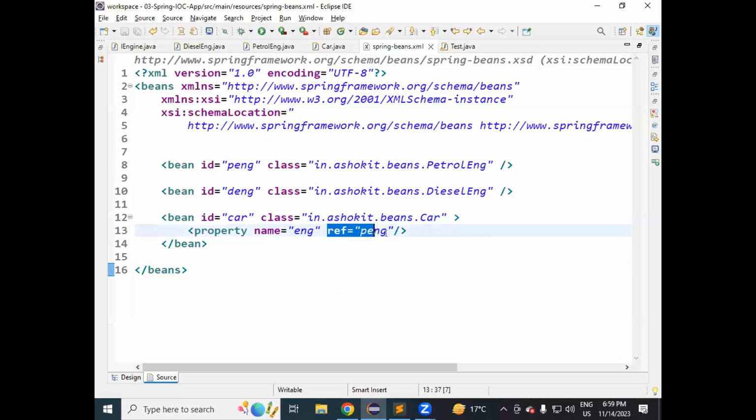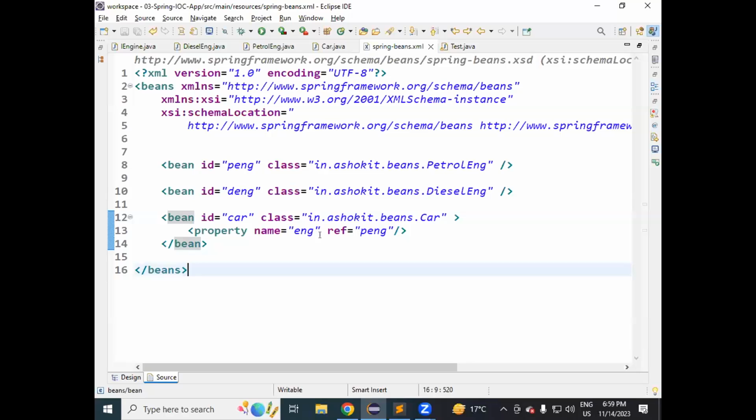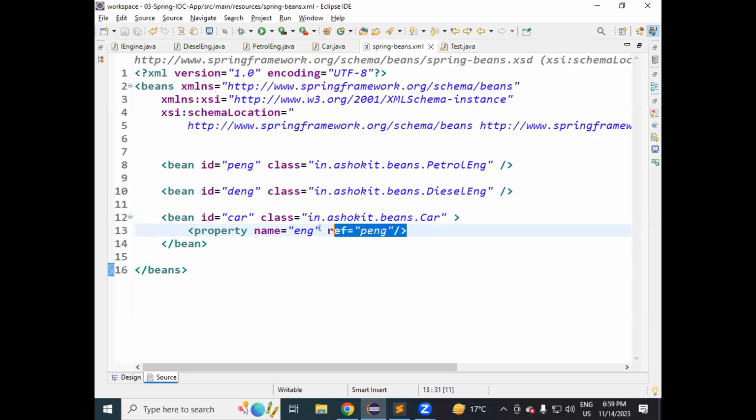So ref is equal to bean ID. Which bean you want to inject into which bean, we are going to specify in the configuration. With this configuration, car is called the target and petrol engine is called the dependent. So it is going to inject the petrol engine object into car by using the setter method.